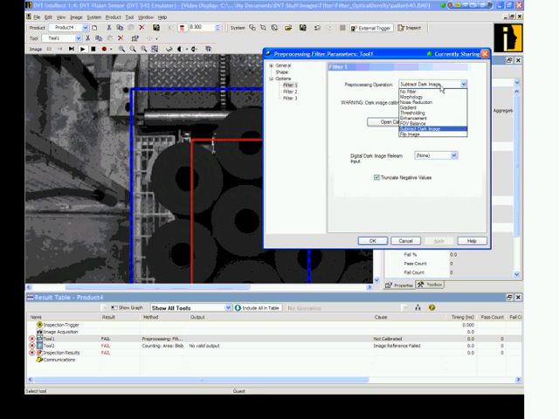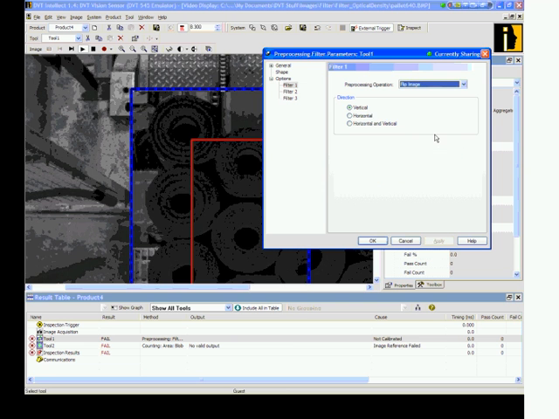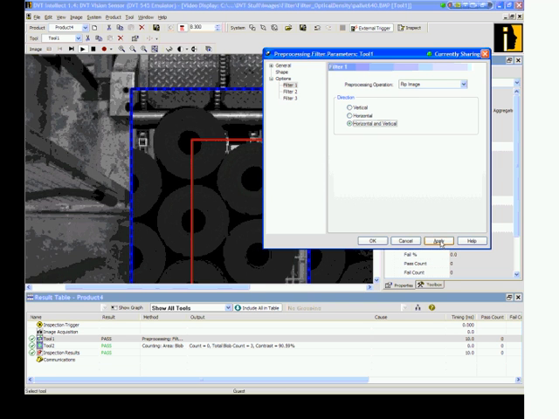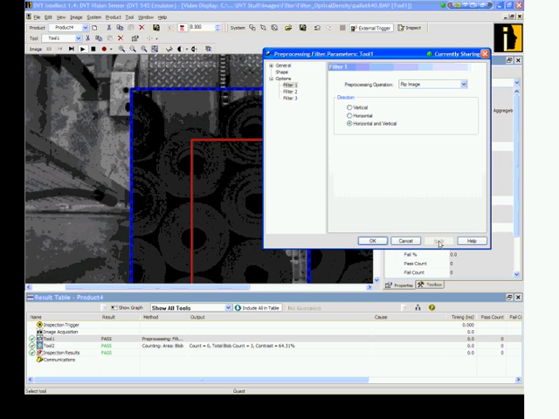Not often used. This originated from CMOS sensors, which could have kind of a noisy intensity floor. Don't really have to use this too much anymore. The last one is a flip image filter, which simply allows you to flip regions of the image vertically, horizontally, or both. Obvious what that one does. And that's the end of the filters that are available in Intellect. I encourage you to play with these.